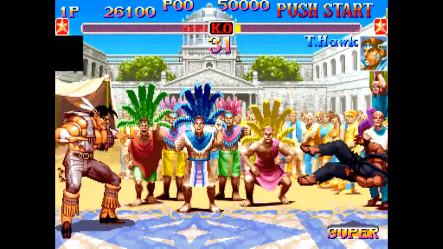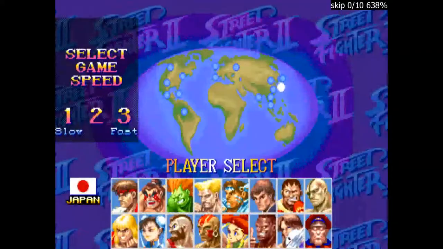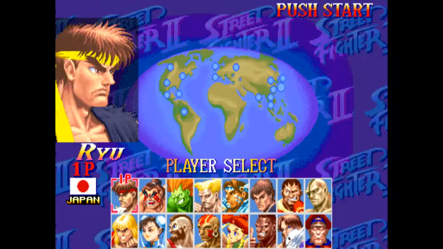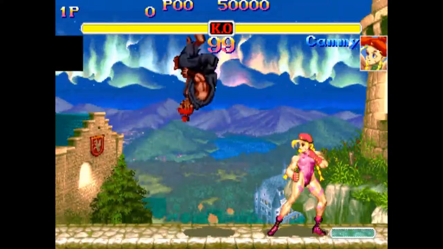Fuck! I hate T-Hawk! Son of a bitch. He kicks my ass every single time. You know what? I'm gonna reset the whole game. Fuck this shit. I'm getting a different character. Okay, Cammy. I can take Cammy. At the very friggin' least, I can take Cammy. Okay, here we go. No!